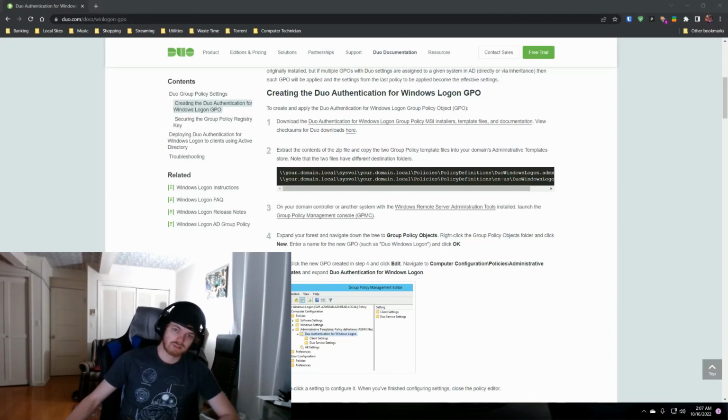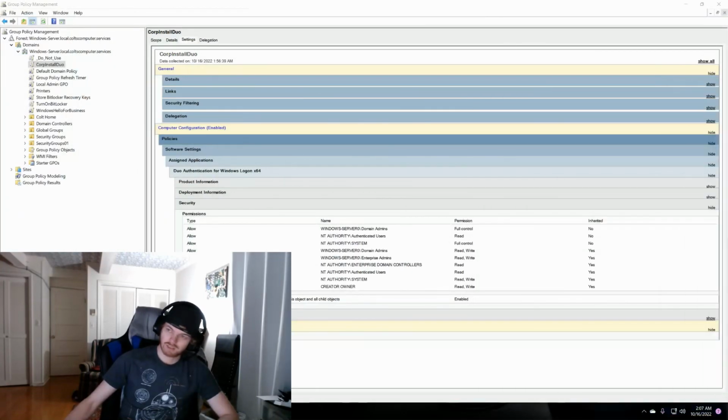So now, let's get this out of the way, and we will look at our group policy. The first thing you're going to want to do is create a new group policy.